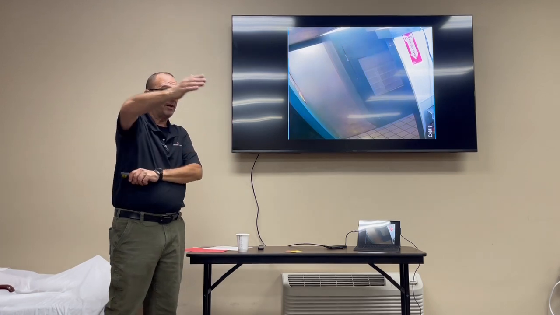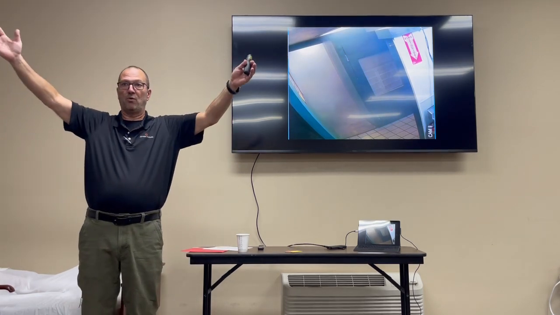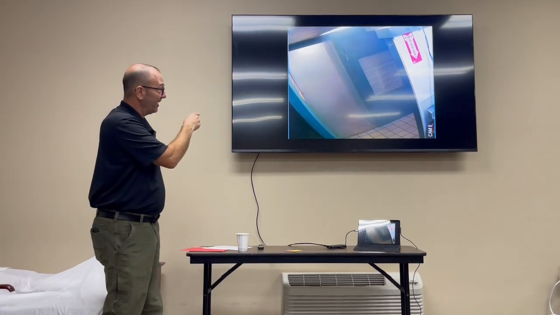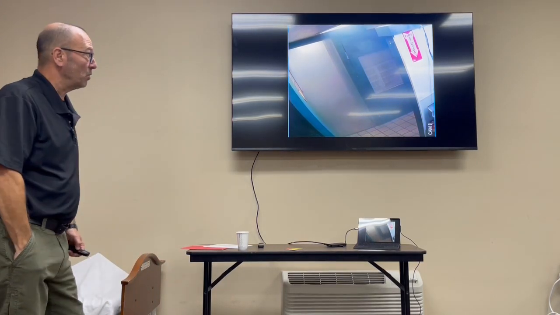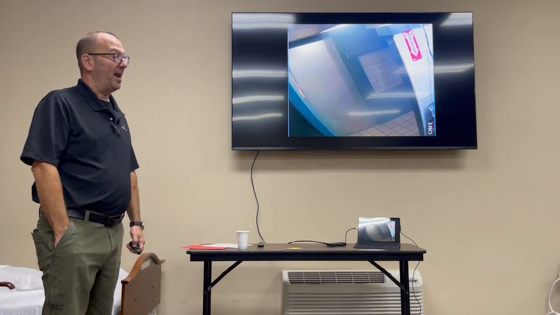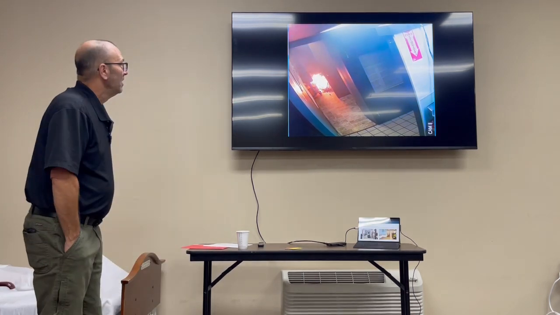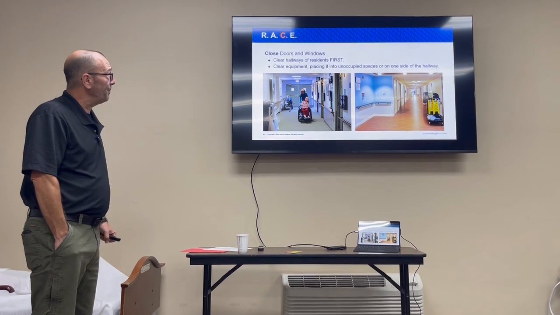You want it open, and we hate to do it because all that smoke's going out into your corridor. But the reality is, you would be dead if that door is closed because of that smoke. So just make sure that door is open. And I don't care if you have to grab the resident, get them on the ground. If you have to drag them by their feet, get them the heck out of there, because this stuff will really get you into trouble. Okay? All right.